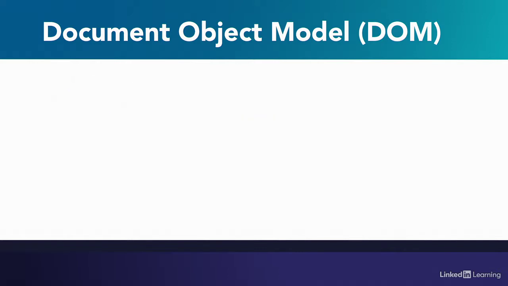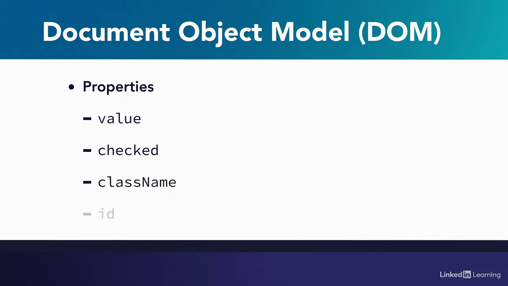In addition, the document object model provides a lot of properties for the page elements it knows about. Some of the ones that we'll see in this course are value, which is used to get the value of text fields or other form elements. There's checked, which is the property of checkboxes and select boxes, which can tell you, and I know this might sound surprising, whether they're checked. There's also className and ID, which are properties of pretty much any element that will refer to whatever classes are set on that element and what the ID is.